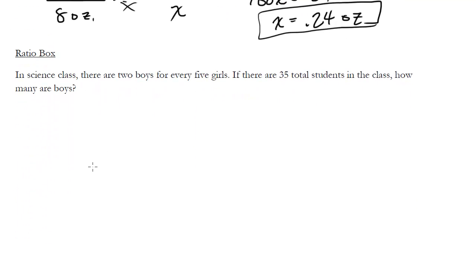Ratio box. The ratio box is a way of dealing with ratios in a different way, and I stole this from Princeton Review because it's really handy. It's a way of keeping track of your ratio information and making problems pretty easy to solve. Let's check this problem out. In science class, there are two boys for every five girls. If there are 35 total students in the class, how many are boys? Let me show you the ratio box. To set up your box, draw a square. Create a column for each of your members, boys and girls, and then a total column. Then create three rows. You always create three rows regardless of how many columns you've got.